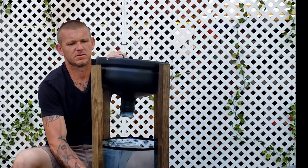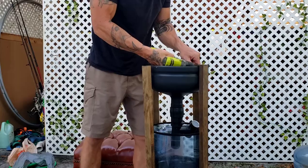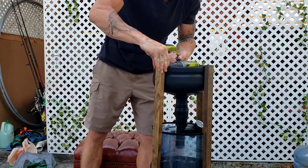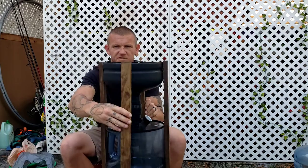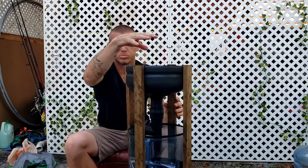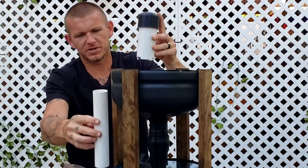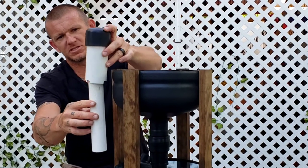It can attach right up here to go above it, just like that — it can sit right on top of it. Now that's our stand, planter, and our reservoir. This is nine inch, this is six inch including the cap on top, so that when this goes down in here it sits to about this height, keeping our water level line about this height, and then this just sits on top.